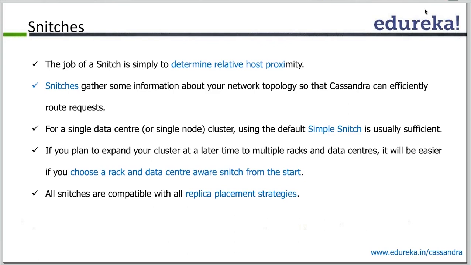But when you have, say, multiple data centers and multiple racks, there are different types of snitches, called rack and data center aware snitches, that will be used. And all snitches are absolutely compatible with any replication strategy that you use. So it hardly matters which replica placement strategy you use. They're all compatible with everything.